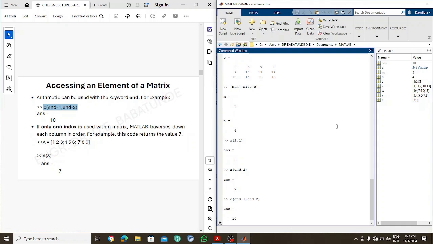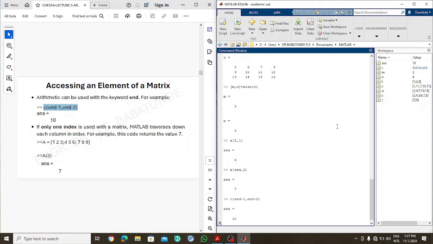So what does end mean in this context? The last in the series. So the first argument you give to it is going to be row. Its order is row, comma, column. So n minus 1 is referring to what? It's referring to the row. N minus 2 in this case is referring to the column.